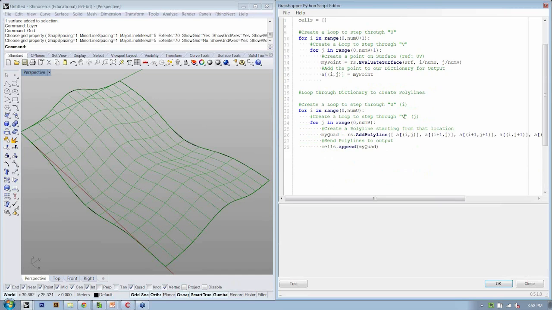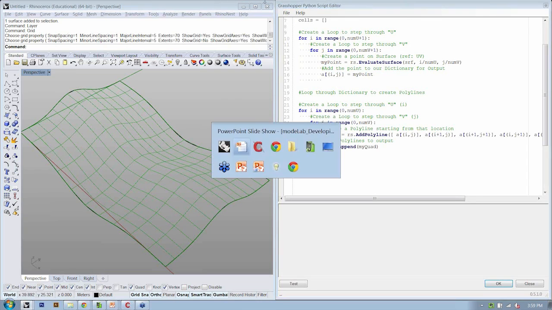So let's go ahead and pause for a second. If you have any questions, drop them into the question window, and then we'll proceed. If you don't have any questions, go ahead and say that you're ready to move forward. I want to make sure that you have a chance to type out your keys for your add polyline method. All right. It looks like everyone's ready to move on. Great. Let's do that.